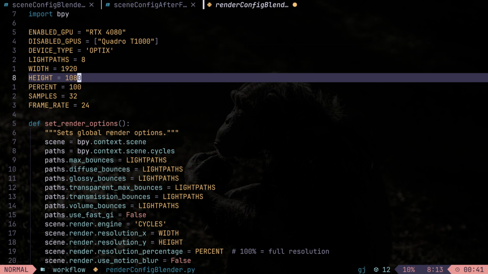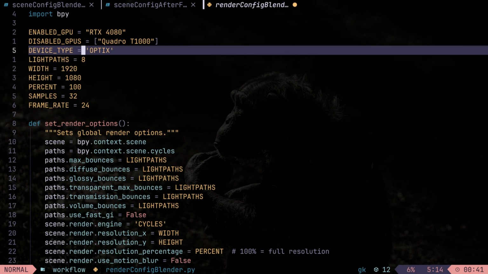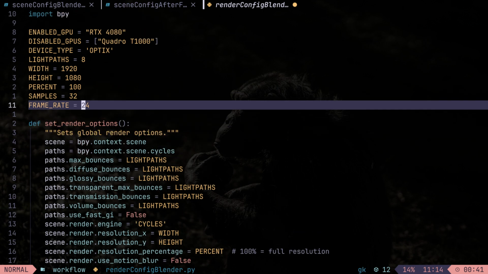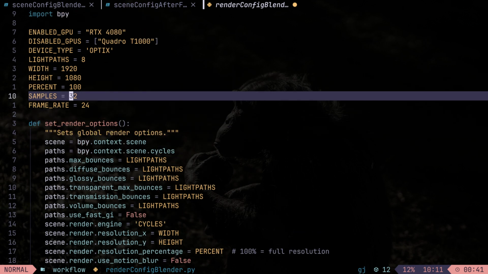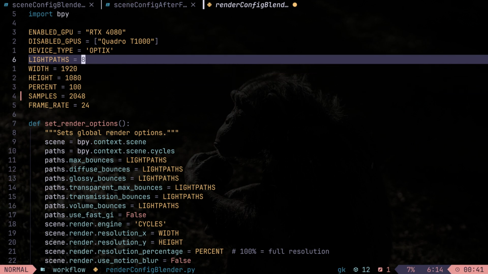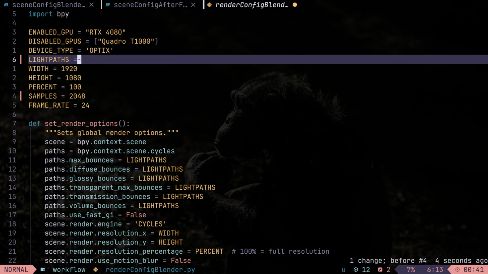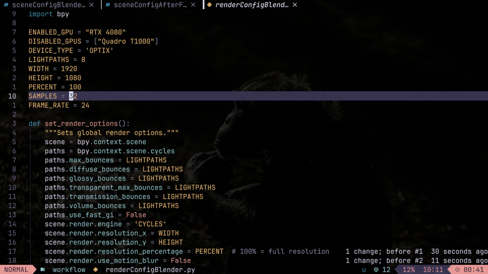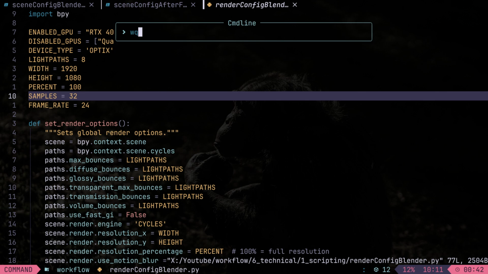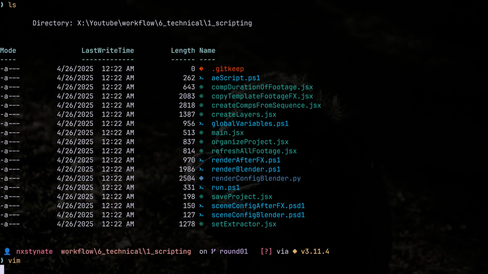And then this is set to 8. So we've got low settings as the start. That's how I always start my stuff. I do like to render my stuff at like 2048 samples as final, and then I'll set this to 32. But this is just preview for now, so I'm not gonna set that. I don't want it to take a long time. So I'll undo that, and we should be good to go. We'll save that, and then I'm just going to go WQ to save. This is how you save in NeoVim if you guys are kind of weirded out. But I'm going to save this out.